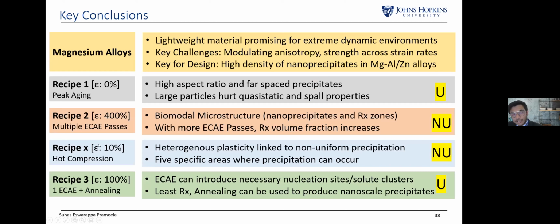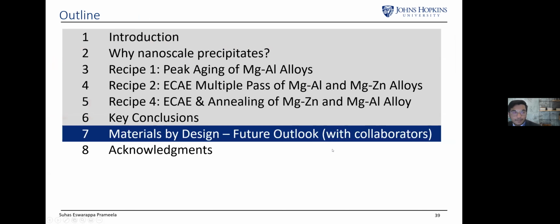And I did not mention one design recipe, which was important, where we really scaled back the deformation to a very small value of around 10%, to see how the precipitates work. And here on the right, U stands for uniform and NU stands for non-uniform. So we went from this design recipe, which was very conventional, where we were getting uniform, large particles, and we developed a final recipe that gave us uniform nanoscale precipitates, right? So that's really the benefit of that.